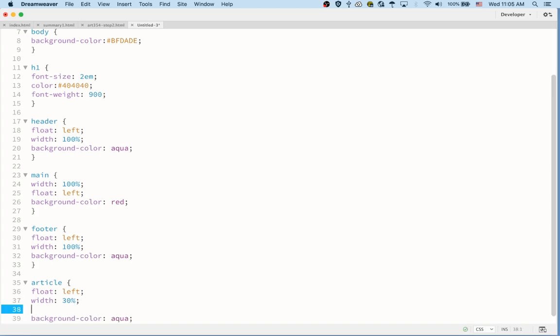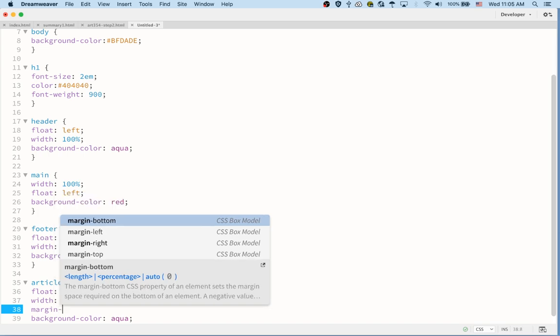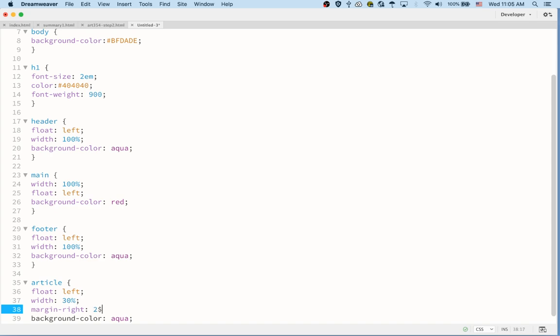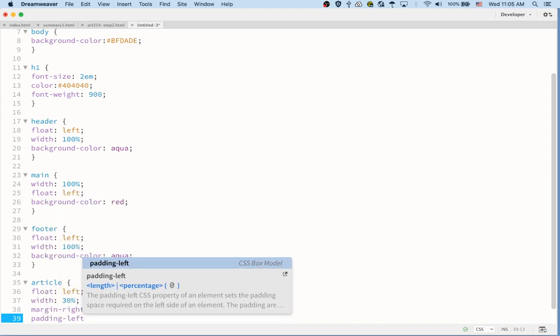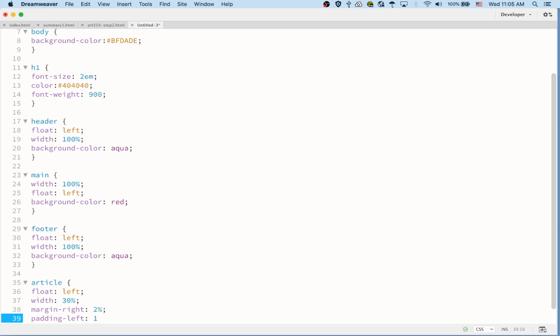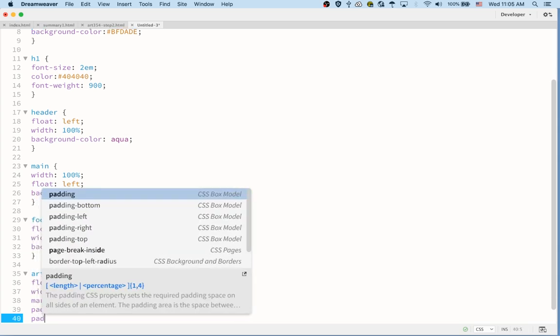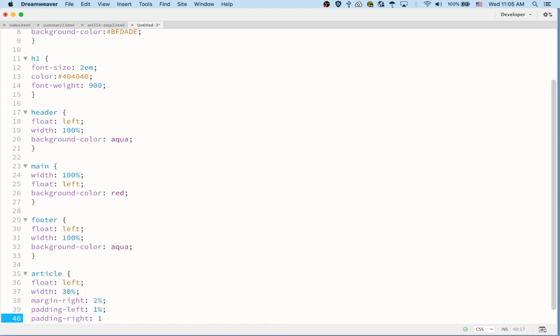The other thing we talked about briefly is margins. Margins push out from your boxes. You can have a general margin, which would apply to all 4 sides, or in this case, we're going to make it specific to the right side. And we could also do padding. In this case, I'm going to make it specific to the left. And, I'll also put it in for the right, too. And I'm going to put the same percentage.